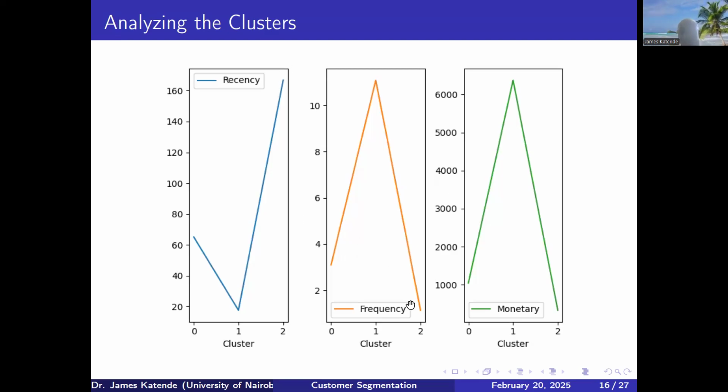So you can also make the same considerations for the third cluster. The third cluster you see is high on recency. That is bad. High on recency means the last time they purchased is a long time ago. They also didn't buy that often, so the frequency was low, and the monetary value also, they didn't spend that much. So again, based on that, you can work on a marketing strategy that targets those groups.